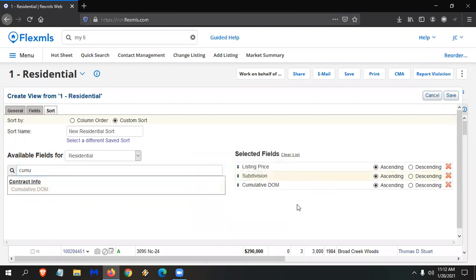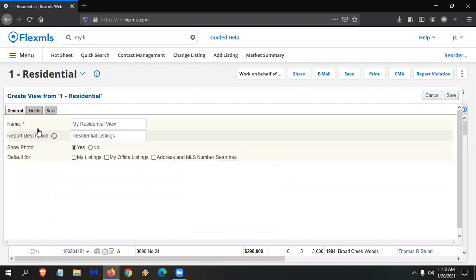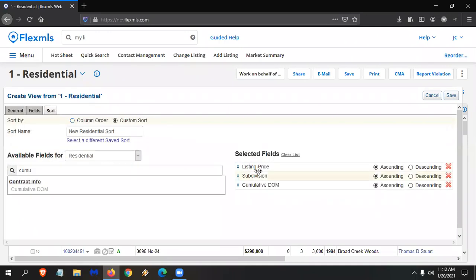But what's really cool about this sort is, especially as we talked about on the general tab right here, you can use them for like my listings or my office listings. A lot of times when I'm at brokerages and I'm training, I'll show them how to do this. And so they'll have cork boards up with every realtor's active listings, like they'll update it every week, they'll print it off. But they'll use the actual sort to sort it on certain criteria. So when you look at those sheets of paper, it's easier to find that information, like what subdivisions they're working in, that kind of thing. So that's a really cool option.